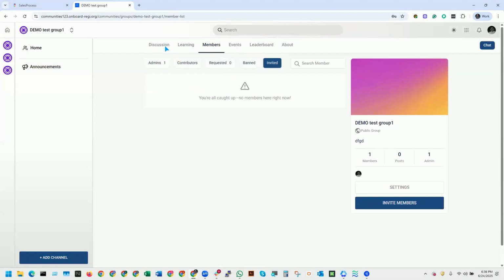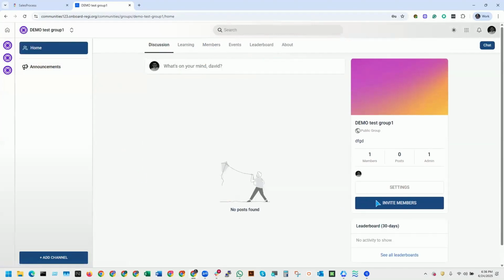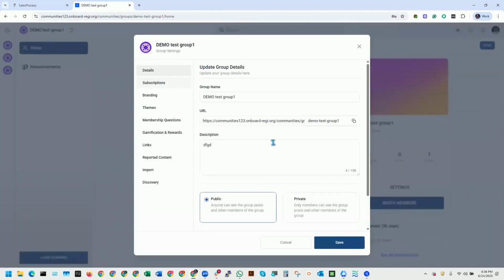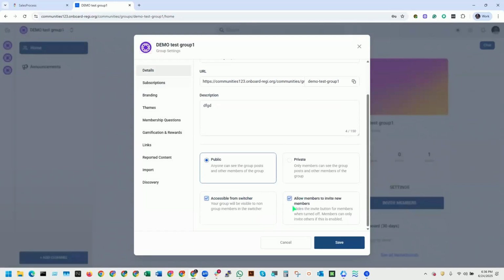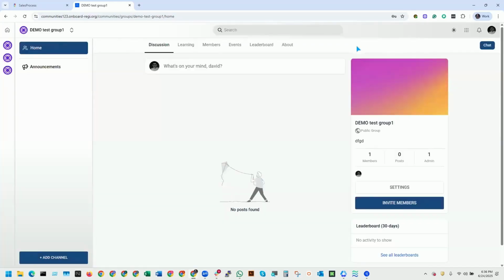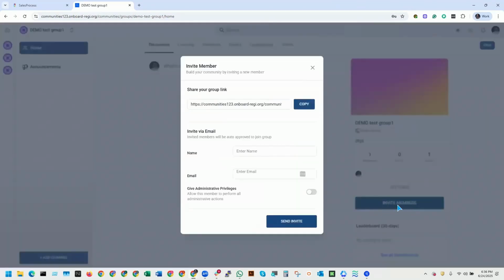We haven't seen how to invite the members, but anywhere in your community, you have this button. Now, this button is only available to your customers or members if you have this check mark here. Otherwise, this button is only available on your end and not to your customers or community members. So according to whatever preference you like, you can invite the members directly by clicking on this button.